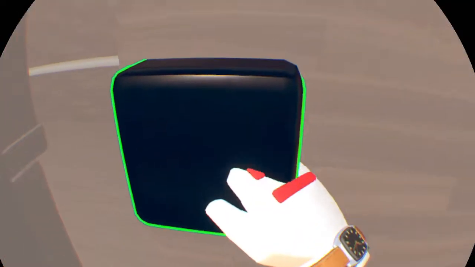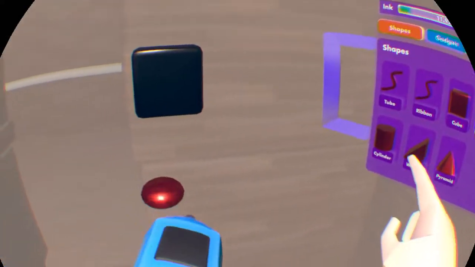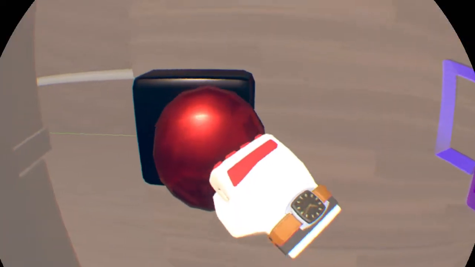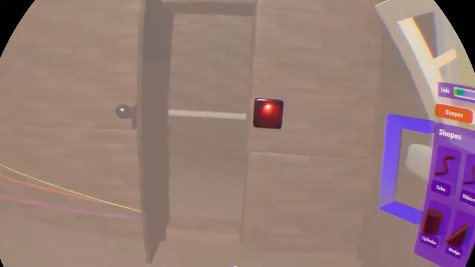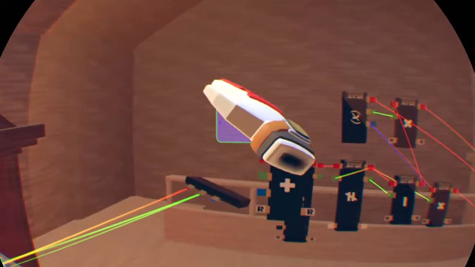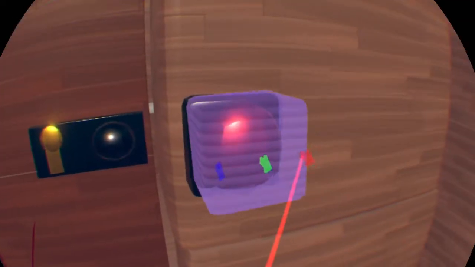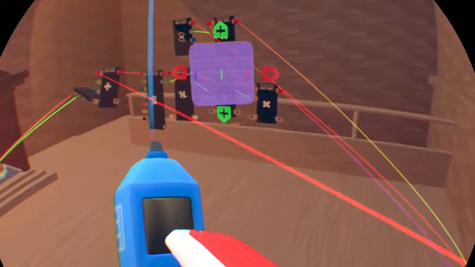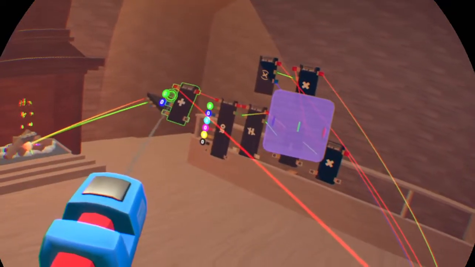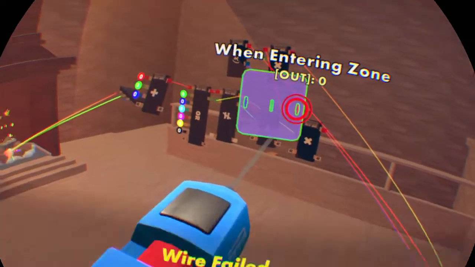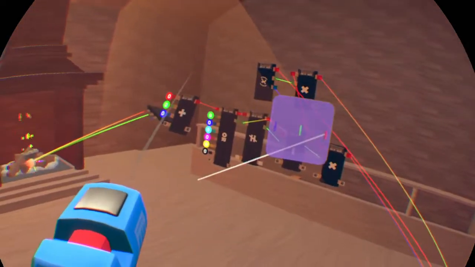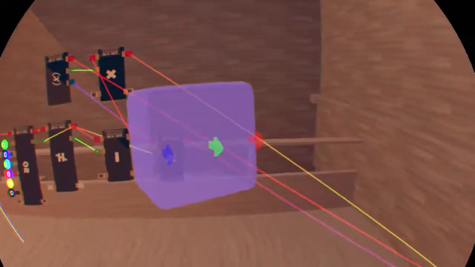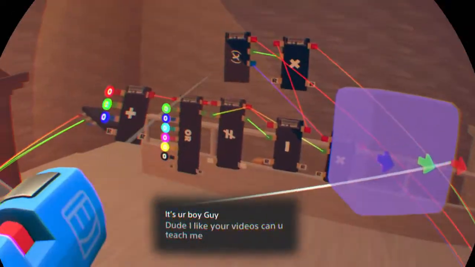Okay, please stop. Like, seriously. Okay, that kind of looks like a panic button, but you know what it'll do? Beep. Nice. It has to work with trigger zones. Please. It doesn't even work with trigger zones either. What the heck?